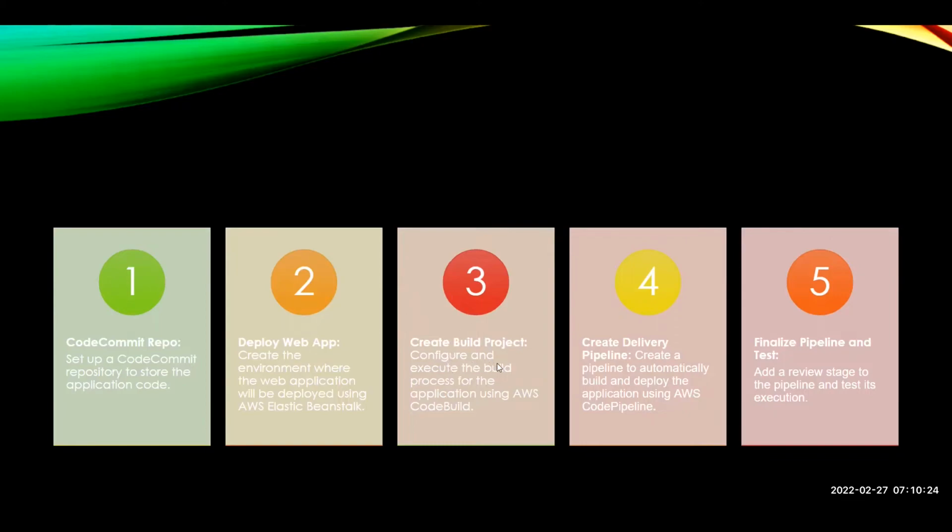Then we have CodeBuild for building purposes. Obviously, whatever code we have in CodeCommit, we want to build it with the help of CodeBuild. Then we have delivery. For the delivery purpose, we will generate one pipeline. In the pipeline, we will mention the source stage, build stage, deploy stage. Every stage we will define in the pipeline. And in the final step, we will verify our pipeline.